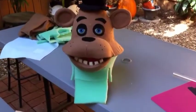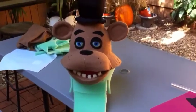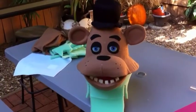Okay. Over here, on the inside, I added black felt just to make that mouth look. And over here, I made some space for the nose. So that's where the nose is going to be. Okay, so far this is how Freddy's looking.